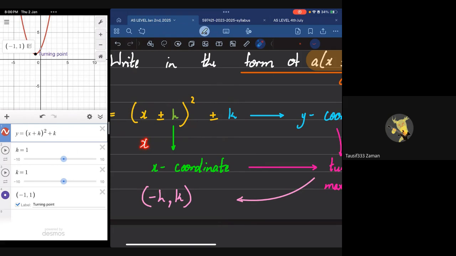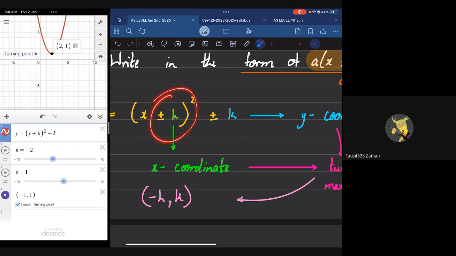So for example, if I use an example, x plus 2 whole squared minus 2, my turning point is now going to be minus 2 and minus 2. Like you can clearly see, I'll change it. If I put it as minus 2 now, this is minus 2. Now look at my turning point. My turning point is now 2. So whatever is inside the bracket with x, when you write it as the coordinates of your turning point, you're going to have to use the opposite sign.